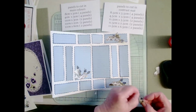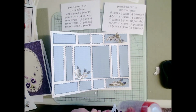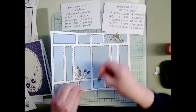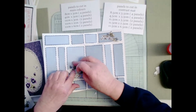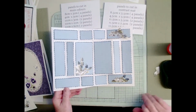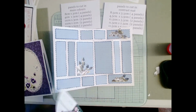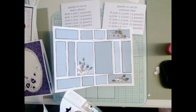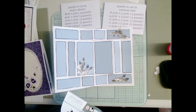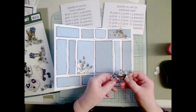There we go. Now this bit here, which I've just taken off, what I can do with that is add that to the back here and make that piece a lot bigger. It all matches in, so we're fine. Right, I'm now going to take this bit. There we go. So I've now got this bit.